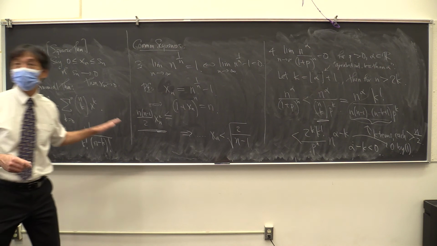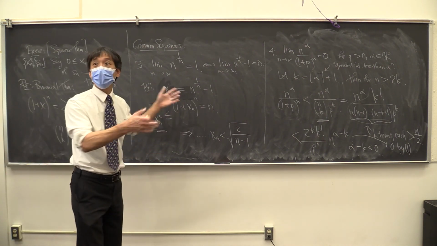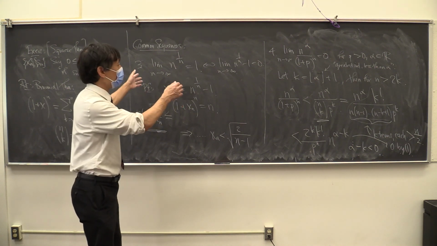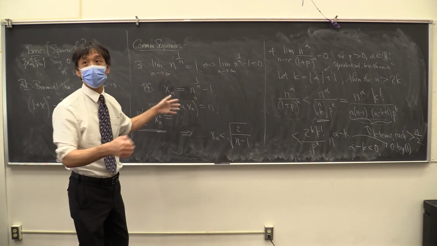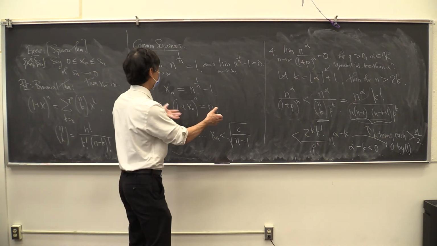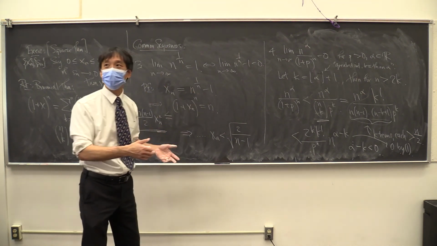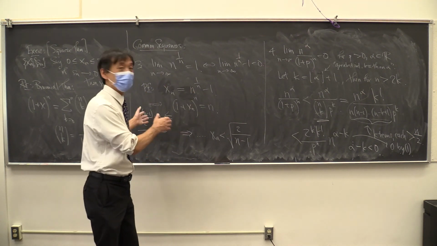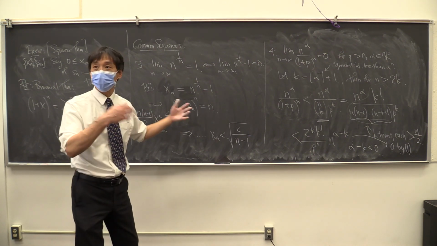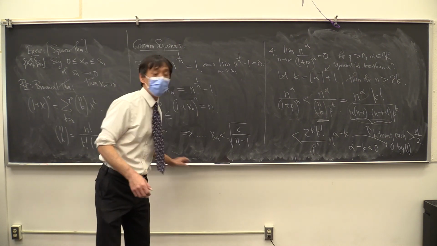Okay. So I think what you want to get out of this is that analysis is about controlling things. You try to take something and break it into things that you want to control, and in this case we've used the binomial theorem. It's sort of an illustration of how to use the binomial theorem to get control over these things. But this is a general kind of thing that people do. Okay, that's it for today.